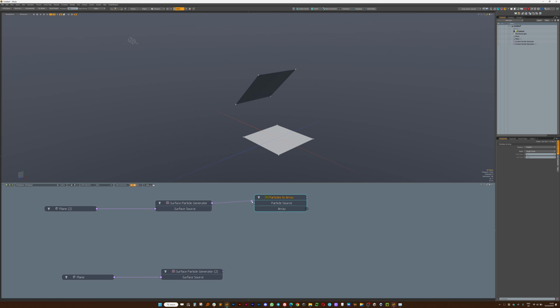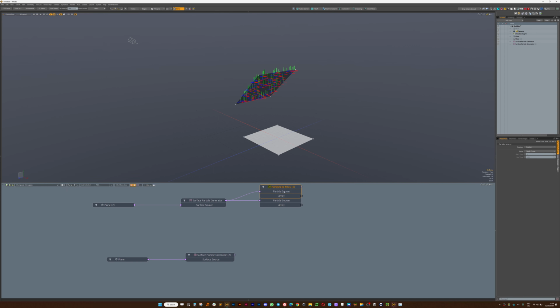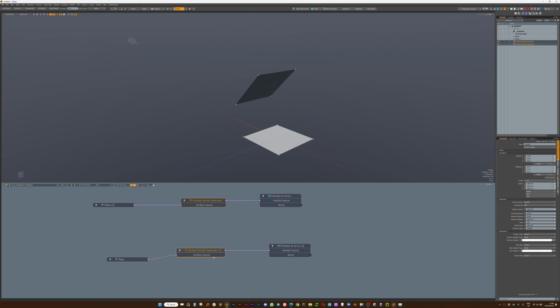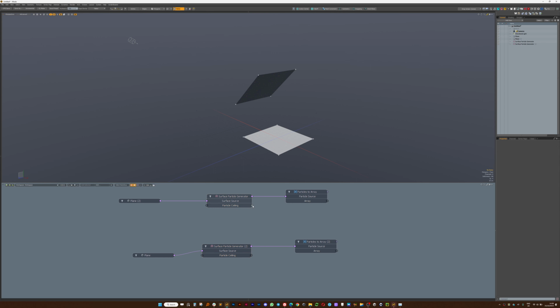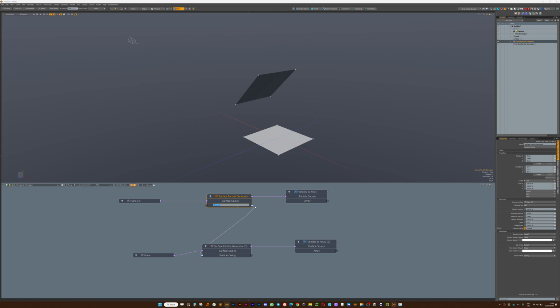I think it would be nice if those were always the same. And here we need the same amount of particles in both. So let's get the setting there and let's make it 5. Okay.